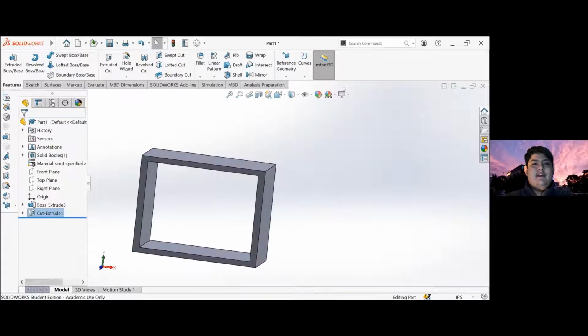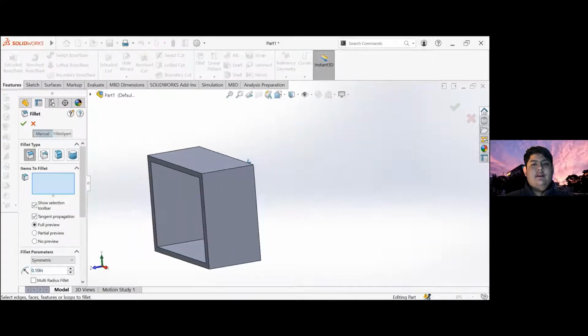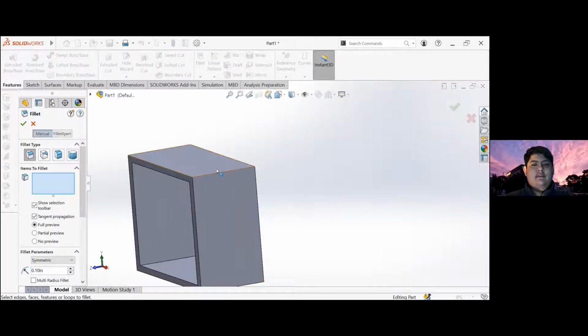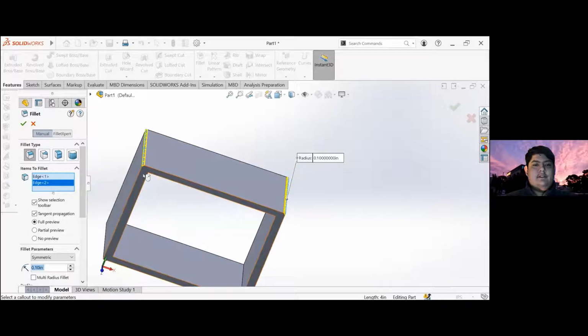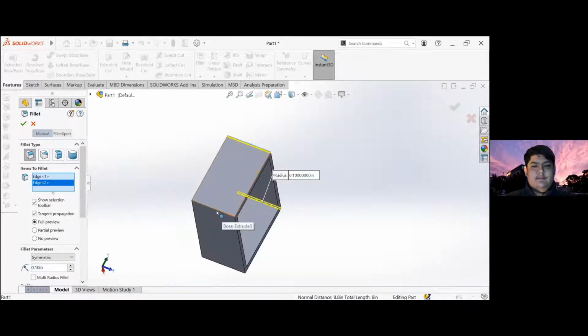And I'm going to show you some more useful features. The first one is Fillet. If you click on this, you'll be able to select edges that you can round. So I'm going to select all of the edges around the box.